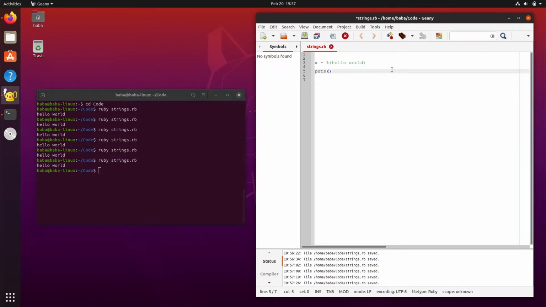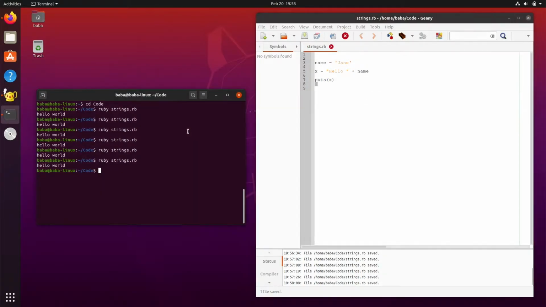And the difference is a really small one. So let's say I have some name here. I'm going to say that the name is Jane. And one thing I could do in Ruby would be hello Jane. So nothing new here.